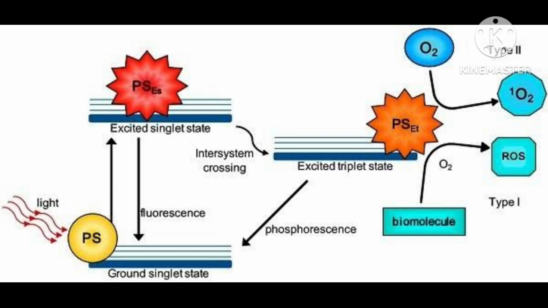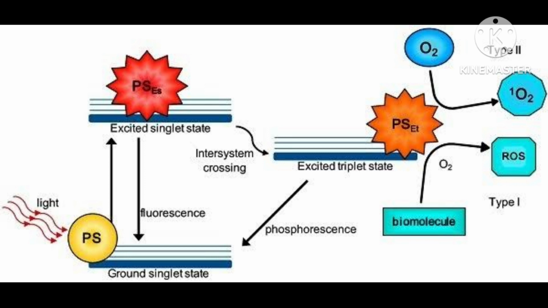Today I am going to discuss photochemistry and its examples. First I will discuss what photochemistry is. Photochemistry is the branch of chemistry concerned with the chemical effects of light. Generally, this term is used to describe a chemical reaction caused by absorption of ultraviolet, visible light or infrared radiation.